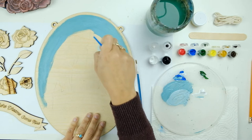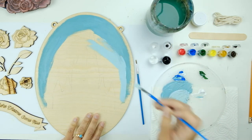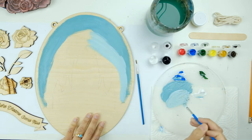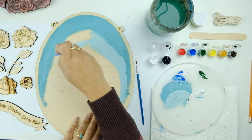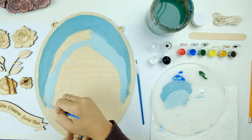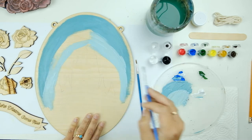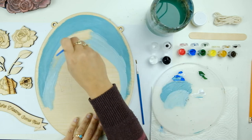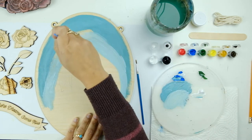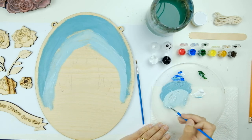And then we're just gonna keep following along in this oval shape, and you can add water as you go. It'll make your paint just a little bit more fluid. And follow this all the way along, adding water as you go. Oh, and I ran out, so I just have to grab a little bit more white and mix just a little bit more.